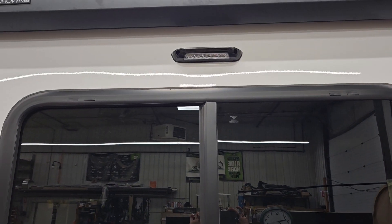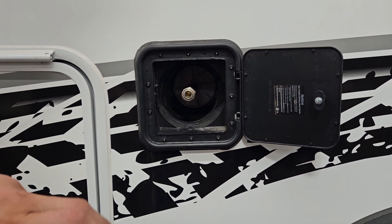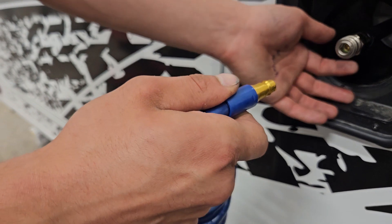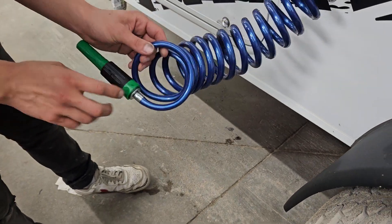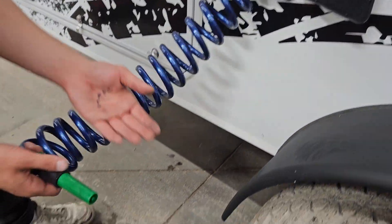Straight up from there is your porch light, and in the back there's a little spray port. Your hose just tucks inside — pull that head out, then your quick-connect end: push that collar back, press it in, and that locks this line in. It connects into your cold water system so you'll get cold water only. Just open it up to get it going.